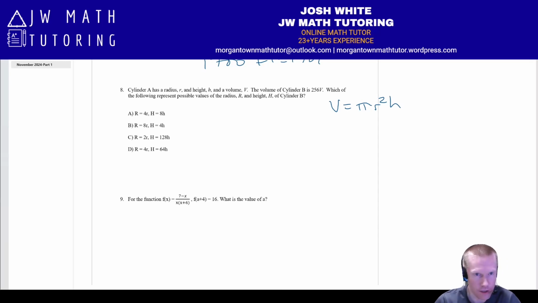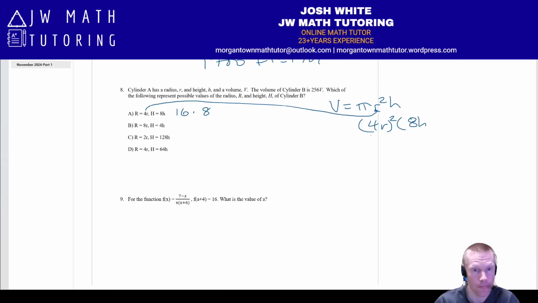What you're really looking at here is not ignoring the r and the h, the numbers that you're plugging in. So for example, if you look at A, the volume is just pi r squared h, and that's it. And then when you go to plug in the values for the larger one, if you plug in 4r here, notice the 4 gets squared because the radius is squared. So there's a 16 multiplier from the radius, but the height, it's just 8. It's not squared.